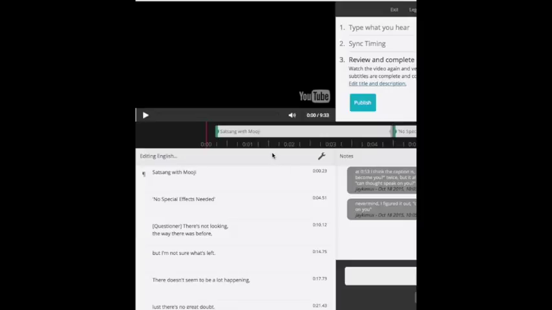We've made to the guidelines for creating captions, English captions for Mooji's videos. These changes have come from recommendations and suggestions from some of the translation teams, and some of the changes are small and some of them are a bit significant and difficult to explain only in the text of the guidelines. So this tutorial is aimed to demonstrate with some explanation some of these changes, why they were made, and how they work. So today we're looking at no special effects needed as an example where we've made some changes.